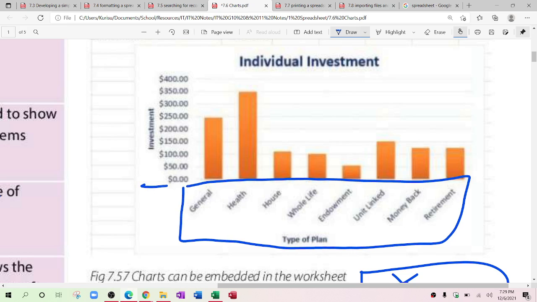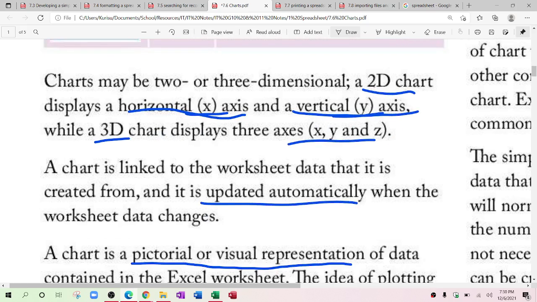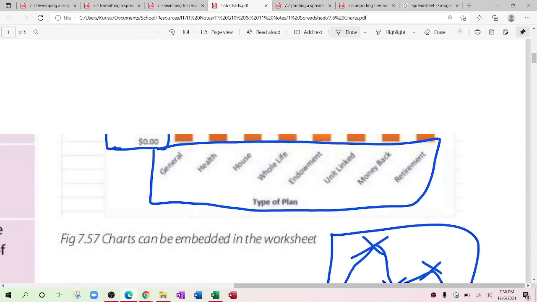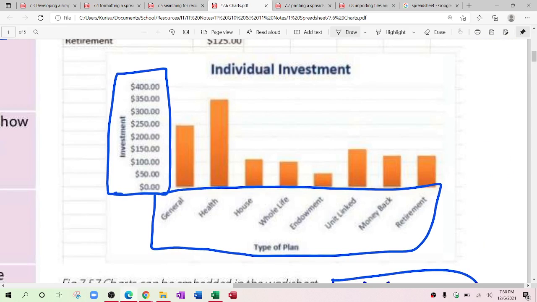This is one axis. This here is another axis. So we're talking about the 2D chart and the 3D chart. They have axes, and we have the x-axis, the y-axis, and the z-axis. A 2D chart has only two axes, the x-axis and the y-axis. So this chart that you're seeing here is a 2D chart because it only has two axes. So the question I asked is, which is the horizontal and which is the vertical? What do you guys think?